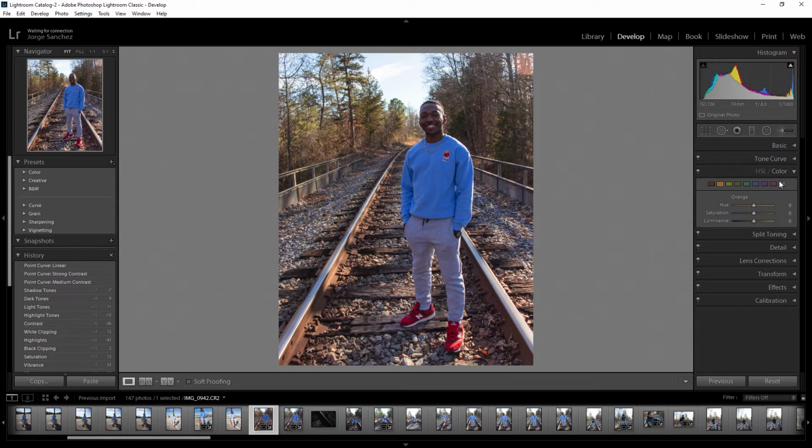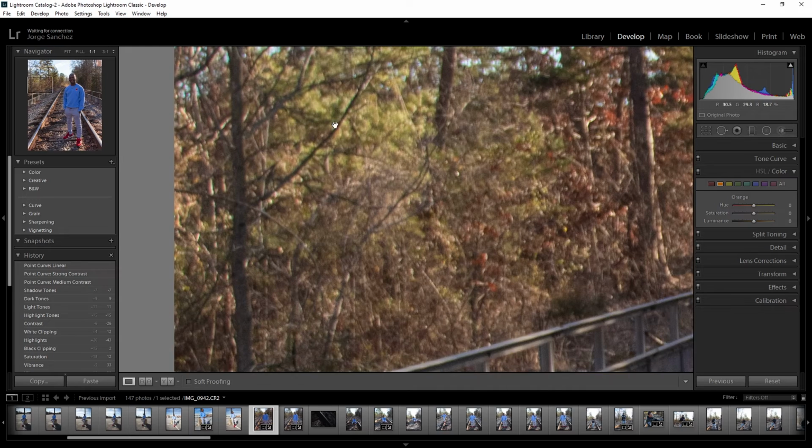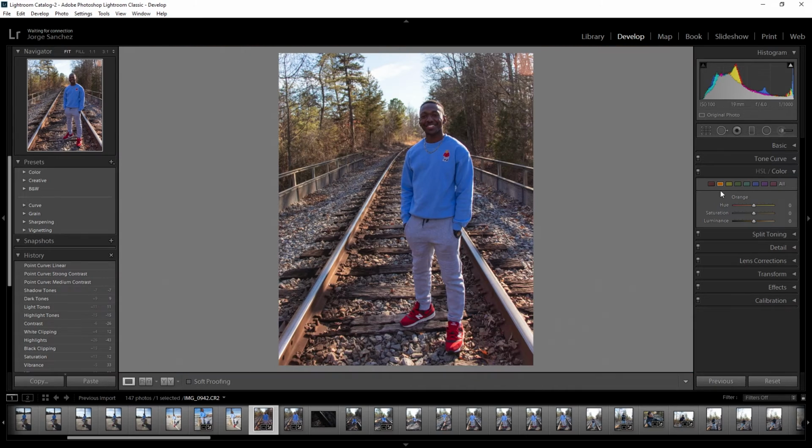Next, we're going to get some color correction. So as you can see, these trees are supposed to be a little bit greener than they are. We're going to correct that real quick. So green, we're going to make it pop out just a tiny bit more with luminance and saturation. I usually don't like to mess with the hue all that much. It messes with the color, like, see that or that. So I usually like to keep that where it is.